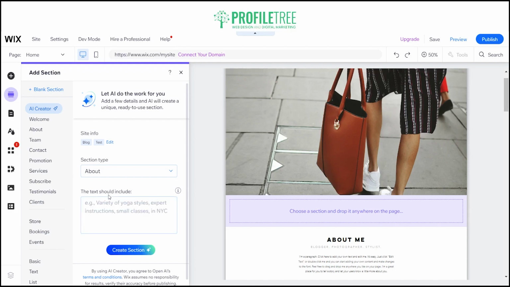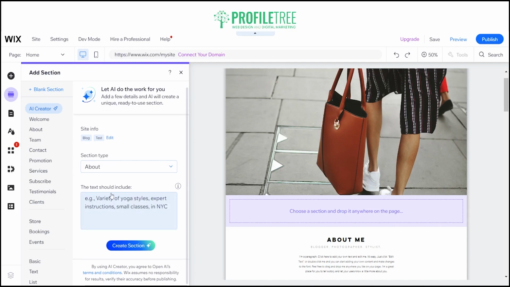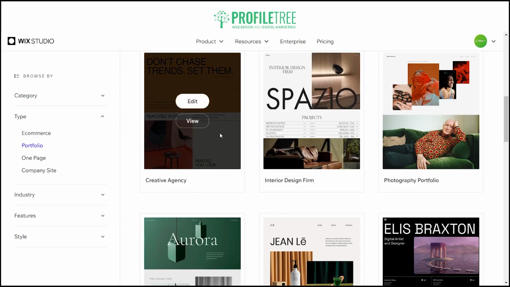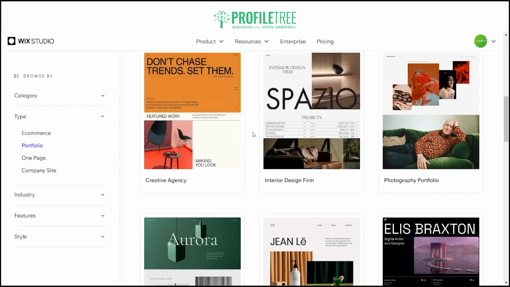So there are a lot of things that you could use with Wix itself. They have integrated quite a bit of useful features in order to create your website design. Now, if you are going to be using Wix Studio, the same is pretty much there. It's the same application. You do have the mixture of AI, but in terms of this one, you do have responsive design. So maybe that's something you should cater in when you are developing a site. So that's pretty much what Wix is all about.